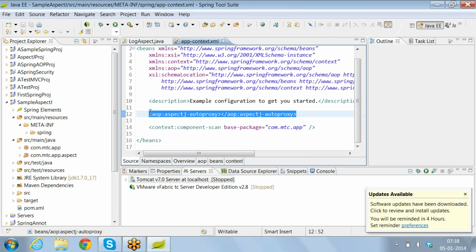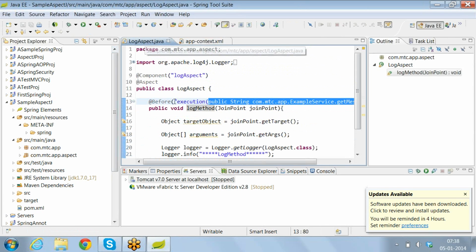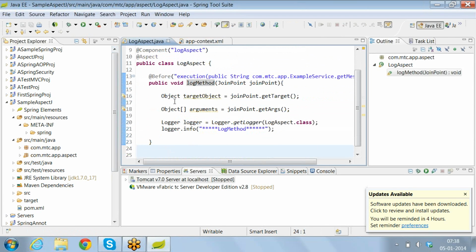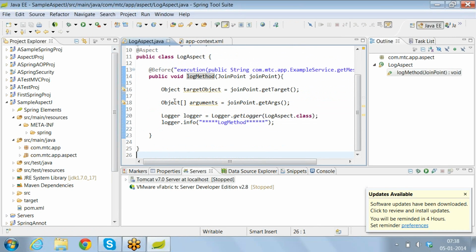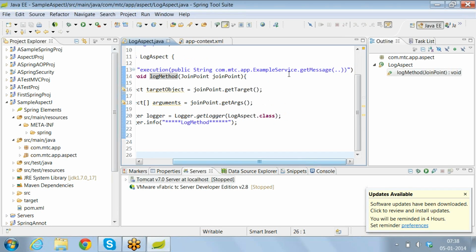The proxy for the target object will be dynamically generated. And the proxy will intercept the target object methods. We have configured the point cut details here, right? So accordingly, the proxy will intercept this method calls and it will execute the advice code.